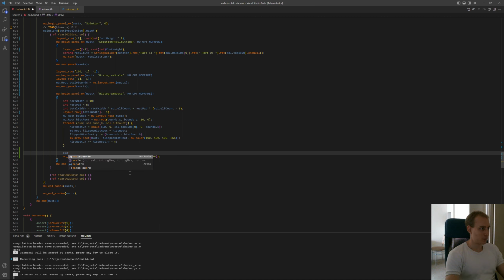And at this point you could do scale bounds height equals bounds.